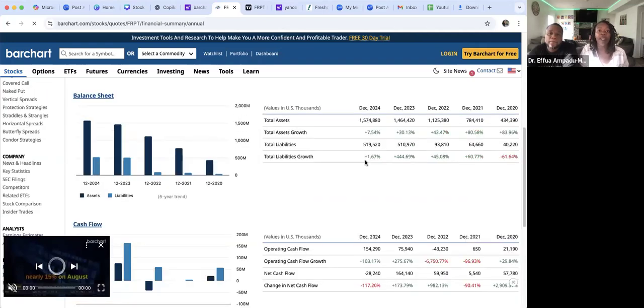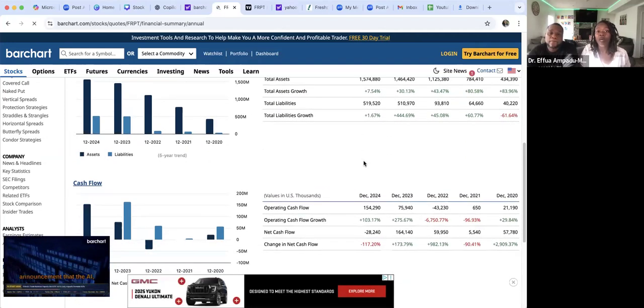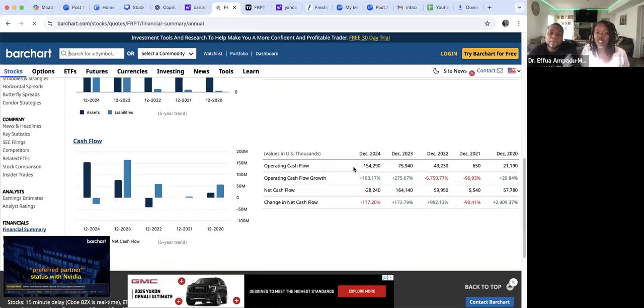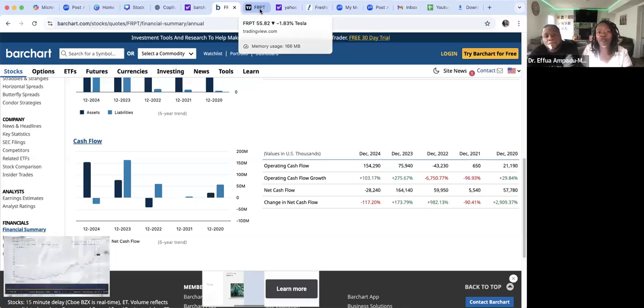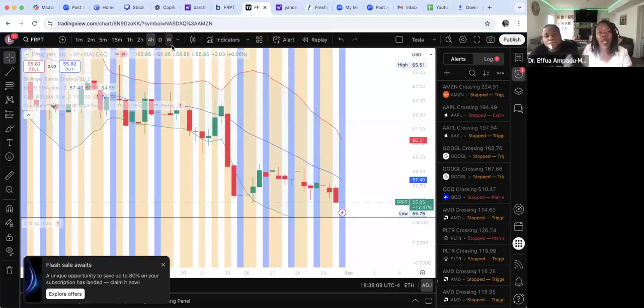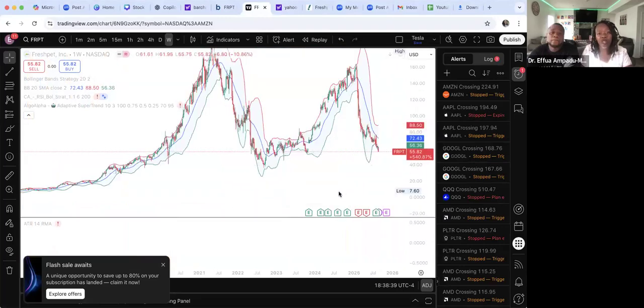When you do decide to buy in, you want to make sure that you're buying into a stock that is doing okay for itself, doing pretty good. So yes, you want to look at their cash flow. Hey, what's 2024 looking like versus 2023, 2022, 2021, and 2020. And you do look at a chart. I want to go to the weekly for you guys because I like to start with the support and resistance that David and I were just talking about.